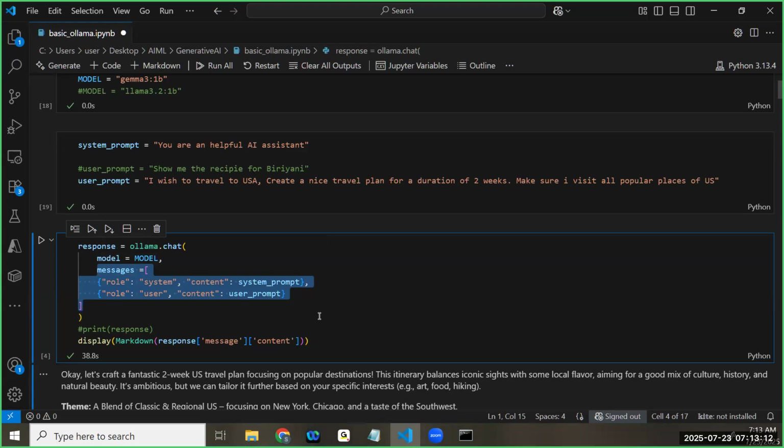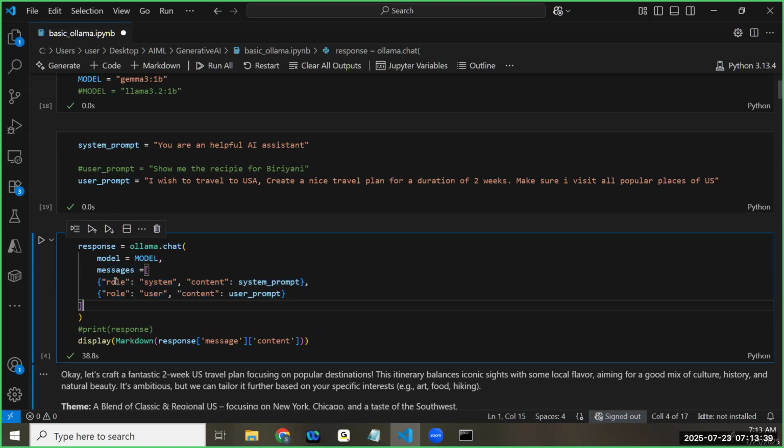If the standardization is not there, then it becomes very difficult if I want to use a multi-LLM kind of project. Invocations of different LLMs become difficult because every LLM will expect its own standards of input and output and so on. So OpenAI has come up with a standard. This is a standard way of passing our prompts.